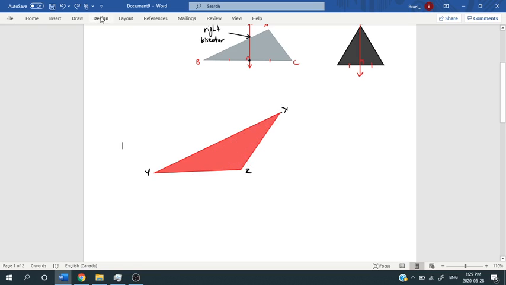So what I'm actually going to do here is, it doesn't actually have to intersect the opposite side, but it has to intersect the line that runs through the opposite side. So it would be right here. This is the altitude. So the altitude is actually outside of the triangle itself. And you see that's actually going to be true for the altitude from Y as well. Y is going to have to extend outside the triangle as well.